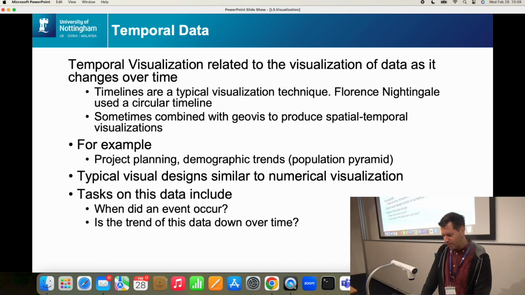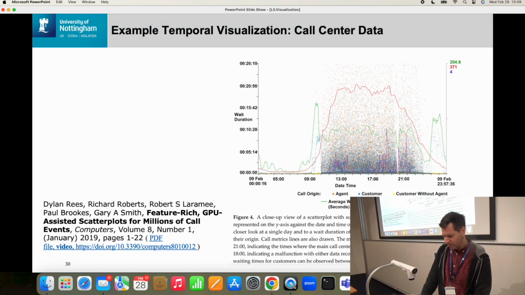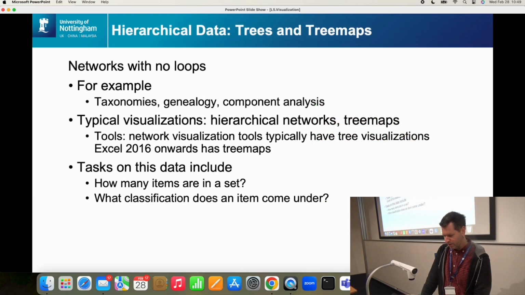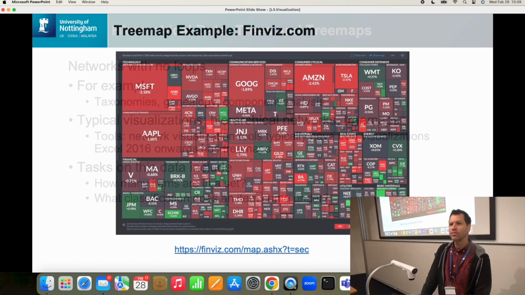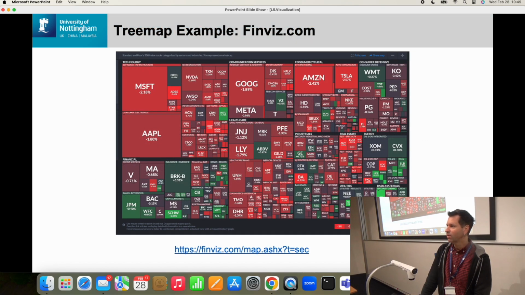I think everybody is familiar with temporal data, data that changes over time. So I won't have time, no pun intended, to cover every slide today. I'll just skim through the last few, so that's a time-dependent plot. We have hierarchical data that can be represented with trees and tree maps. Anybody seen this before? Definitely want to see that if you haven't seen that. So getting an image of the market in just a second. That's a tree map. It's for hierarchical data.